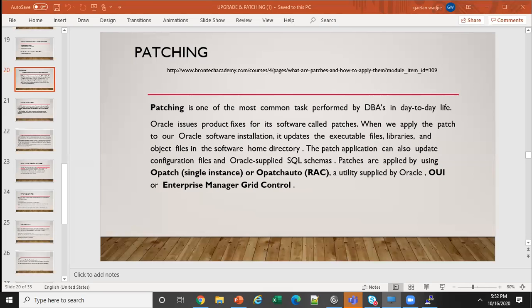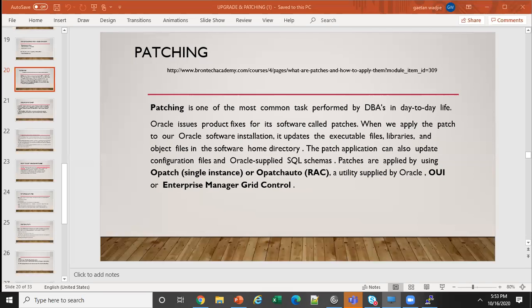So those are some of the reasons I know why you will find yourself performing patching. You can patch because you're upgrading. You can patch for security purposes. You can patch because you hit a bug or you want to prevent a bug. That is a proactive patch. You apply it so that you will not hit that bug, which is a very good option, even though not everybody will do that.